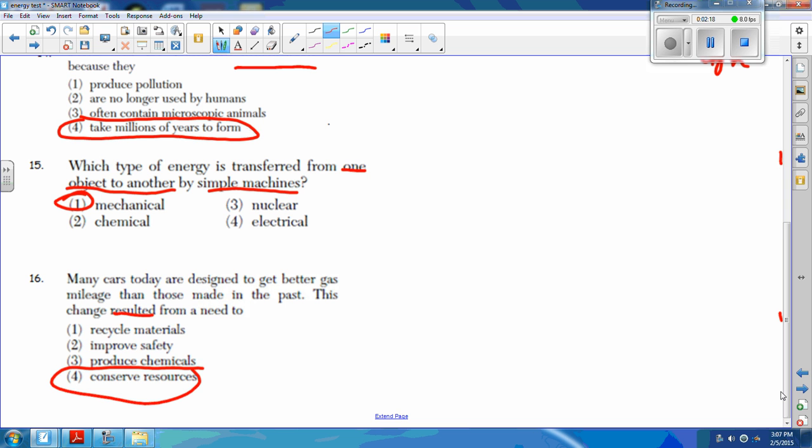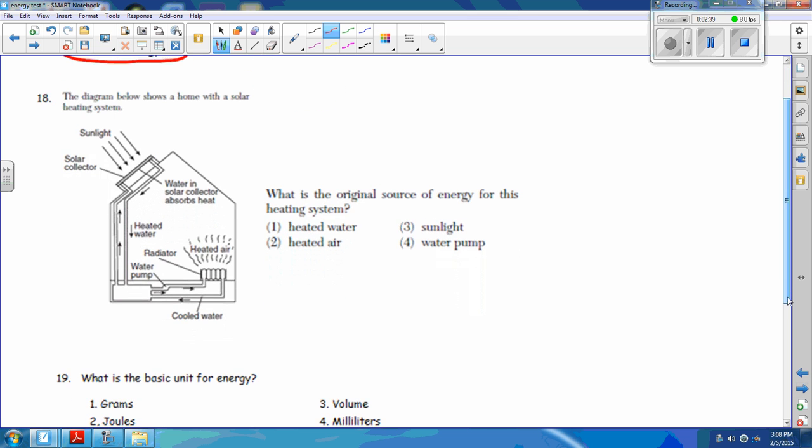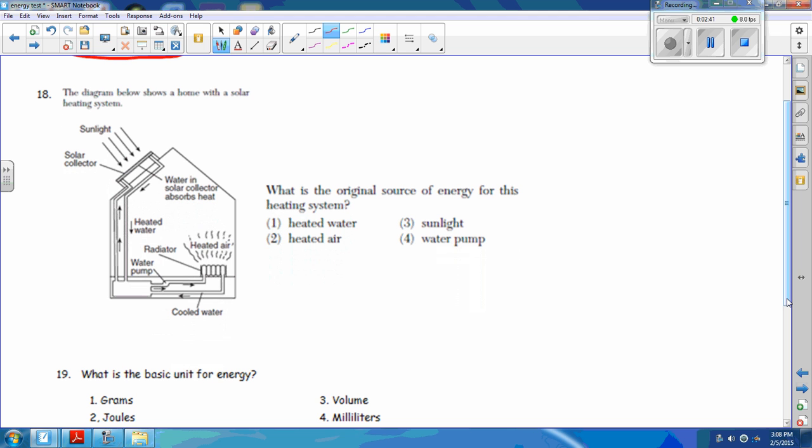Okay, question number 17, which is considered renewable. This is the 3rd time we saw this word, and it was a different form. Before it said non-renewable. So renewable must be something we can use over. The only thing we use again is solar energy. We can get enough energy from the sun in about an hour to power the world in a year. So we need to figure out how to use the sun's energy.